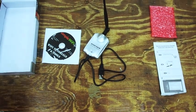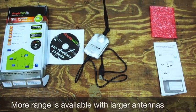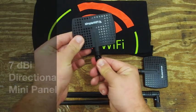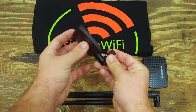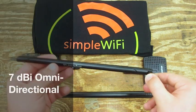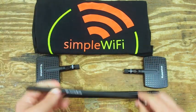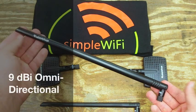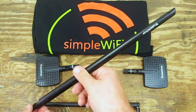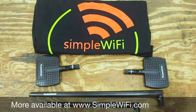We will now be covering some more antennas which will allow you to increase the range of your USB adapter. The first is a 7dBi directional mini panel — this works much like a flashlight and receives signal in the direction you point the antenna. Next is a 7dBi omnidirectional antenna which receives signal in a 360-degree cone, much like a light bulb. For up to 3 times more range, you can upgrade to the 9dBi omnidirectional antenna, which works the same way in a 360-degree cone. For more information, visit www.simplewifi.com.